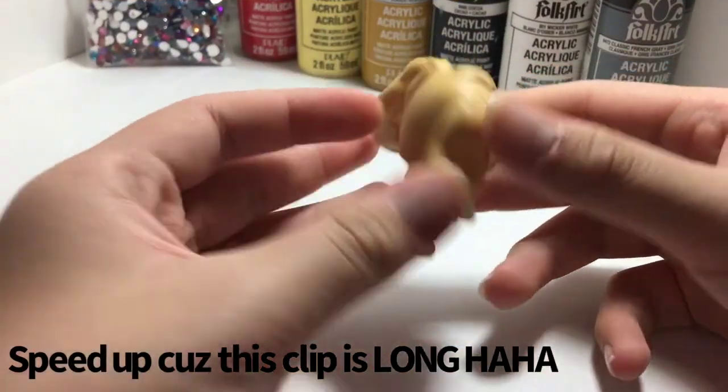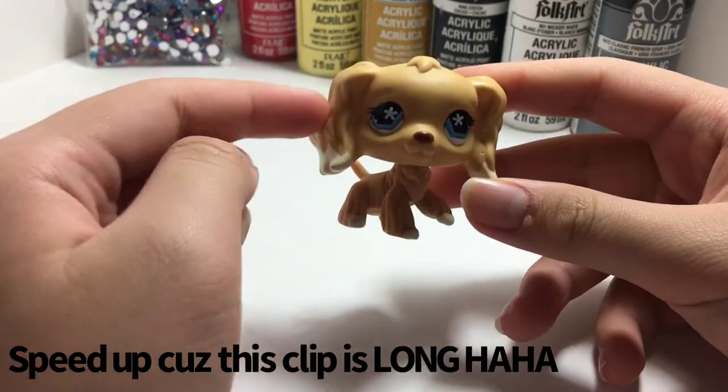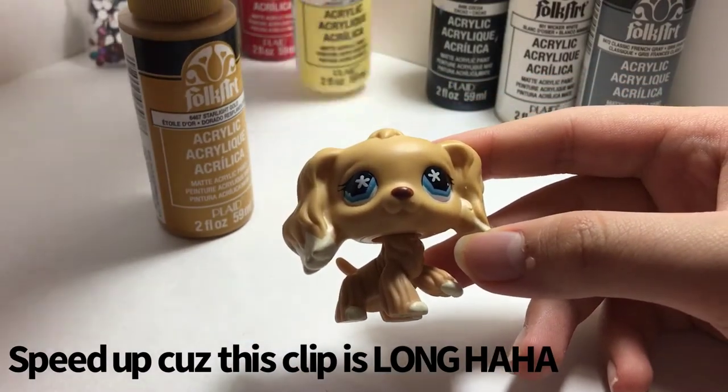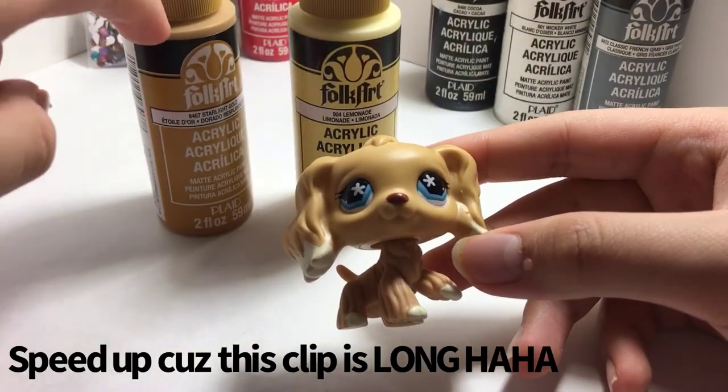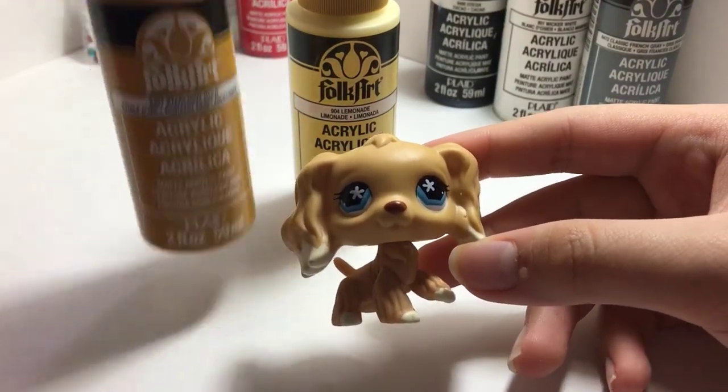Okay guys, so we're back here. As you know, we have to paint a base coat for this, over the eyes, over everything, to make sure we cover the original color. For this custom, I'm either going to go with this dark, mustardy yellow, or this light yellow. But I think I'm gravitating towards this, because we can use a lighter color to do some designs and stuff. So first, I'll be dipping into this color and painting it all. I'll see y'all when this is fully yellow.